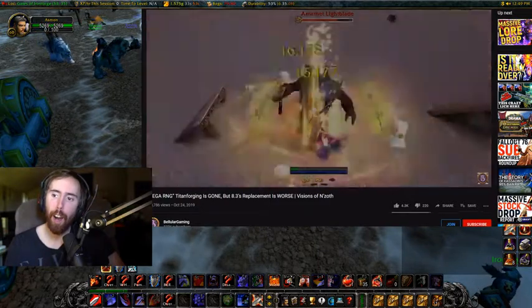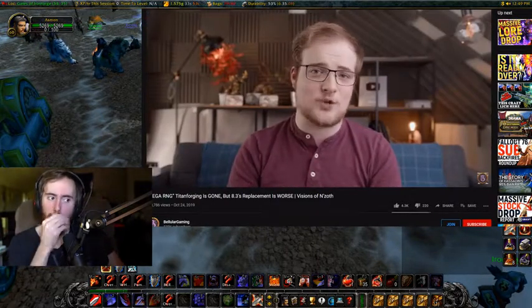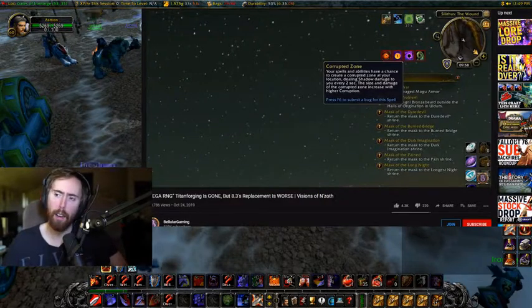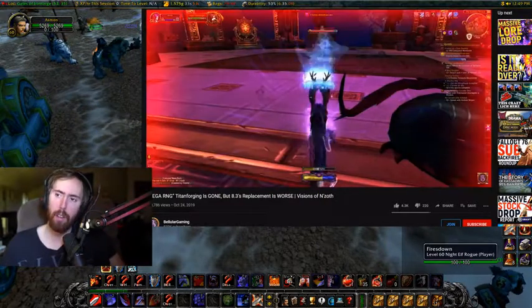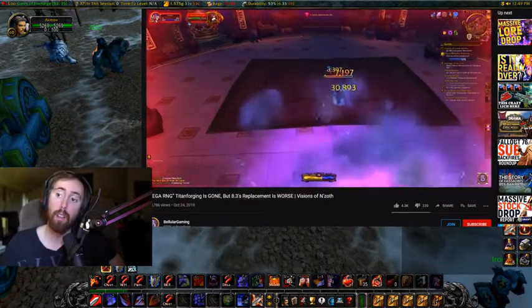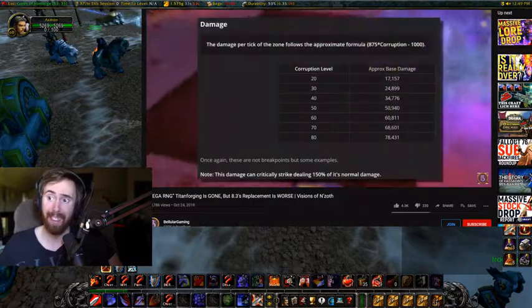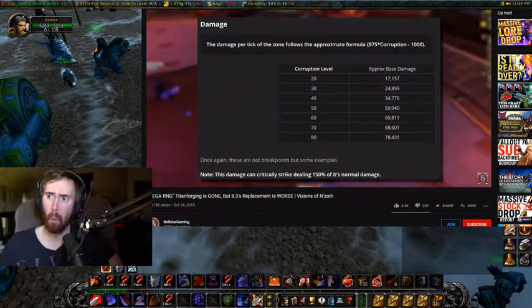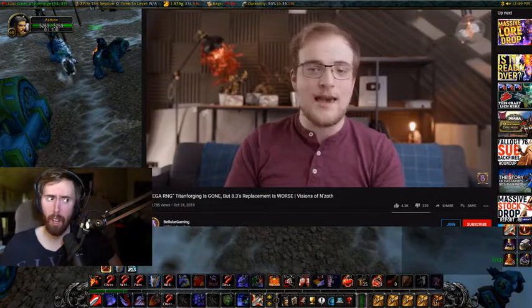It can go up to an over 100% slow. Then our second one, Corrupted Zone, kicks in at 20 corruption. It just drops a void zone on the floor that deals damage to you based on your corruption level. Now, this started off at 17k base damage on PTR, but by level 50 corruption, it deals 50k per tick. And Wowhead notes that it can crit for 100% or 150% its normal damage. So realistically, if you take too much of this, it will kill you.